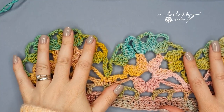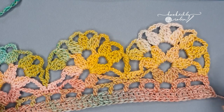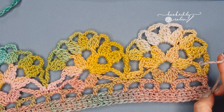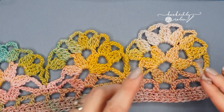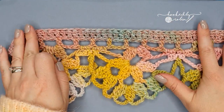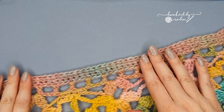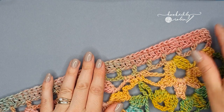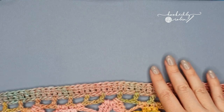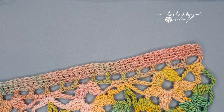So I have pulled my camera up so you can see how your floral border looks. Now pay attention to where this yarn tail is right from the very beginning of your foundation double crochet stitches. We're going to flip the work upside down. For row 6, we're flipping it upside down, so this now becomes the bottom of your wrap. You want this tail to be on the opposite side to where you join your yarn, so come back over to the other side. So you've got your yarn tail over here. We're going to be joining our yarn over here, but we're joining to the underside of your foundation stitches.